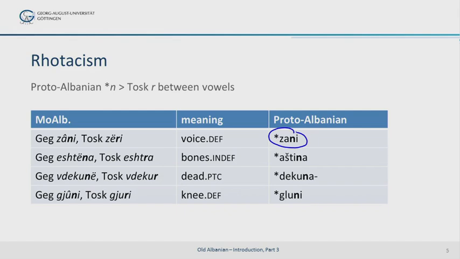The Proto-Albanian word ZANI for 'voice' has become ZANI in GEG but has changed to ZERI in TOSC, with the N changing to R. We find the same change in the plural of 'bone,' ASHTINA, which has become ESHTRA in TOSC where the R from N is now after a T because a vowel has been lost before it. The participle DEKUNA, 'died,' has become VDEKUR in modern TOSC, and finally the definite form of the word for 'knee,' GLUNI, has become GJURI in TOSC with an R between two vowels.